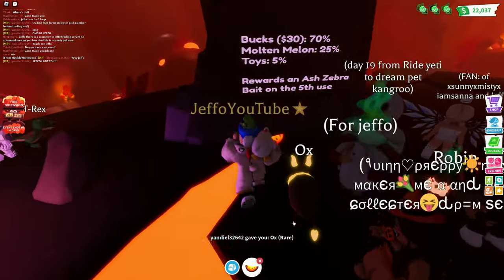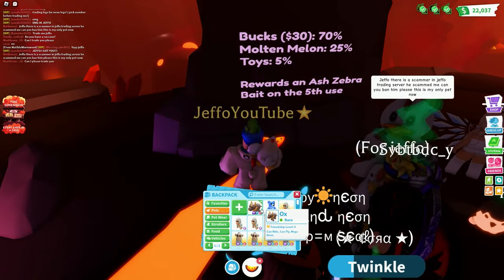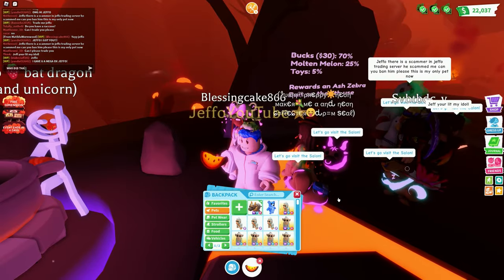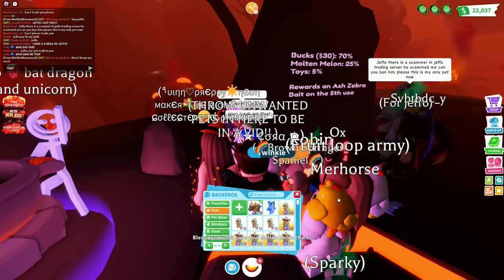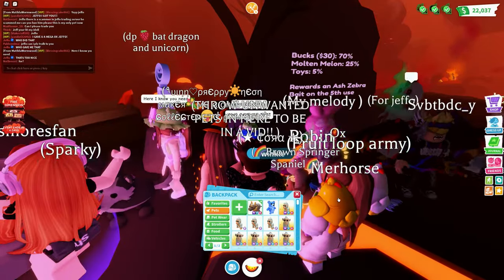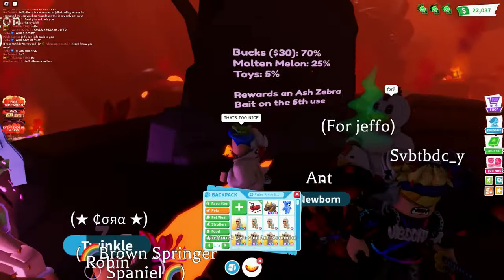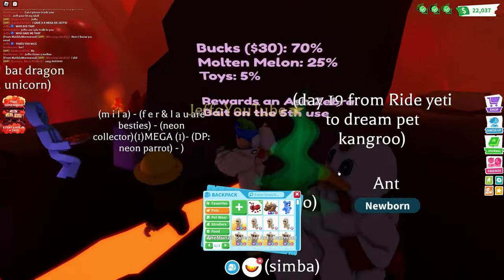So after you do that, you're probably wondering. So, an ash zebra bait. Whoa! Who did this? Who did that? Who gave me that? That's too nice. That's too nice. You're so kind. Thank you. But you guys, please. I just have these on so that we can try to get some melons. But thank you. That's amazing.